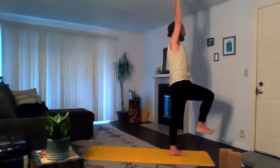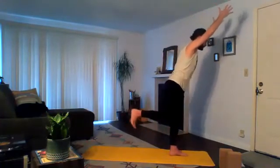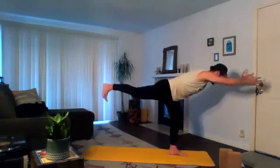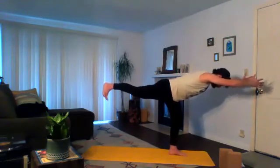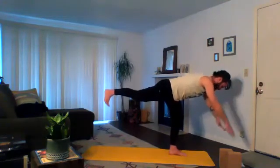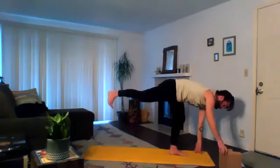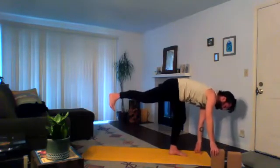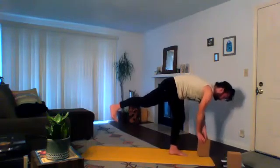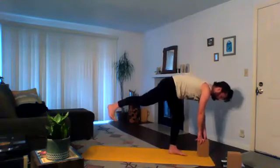Inhale, arms overhead. On the exhale, send that right heel back as you shift forward with your hips, keeping them square to the ground. Warrior three. From here, inhale, reach your hands down towards the mat. From here, grabbing for a block or your foam roller. Placing that about 6 inches in front of your left toes.